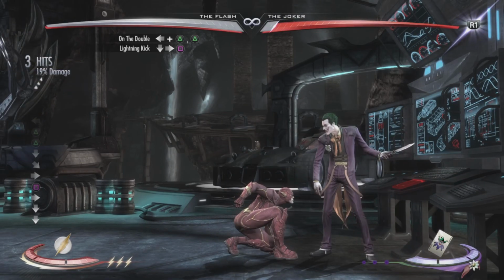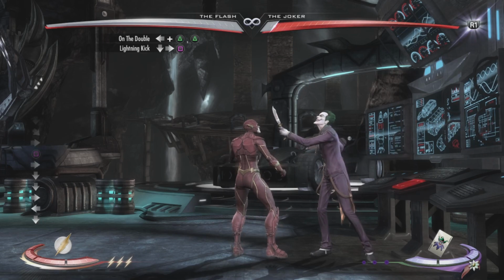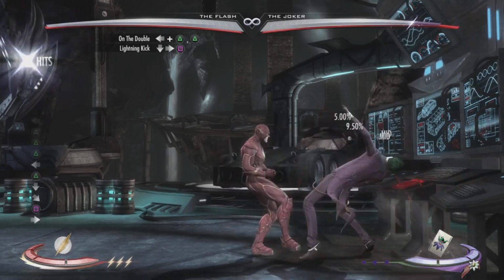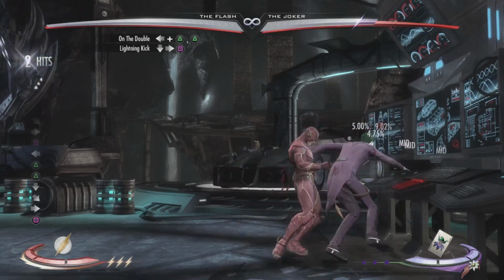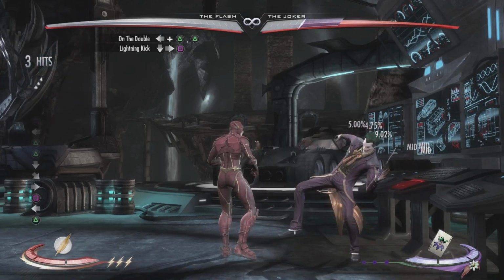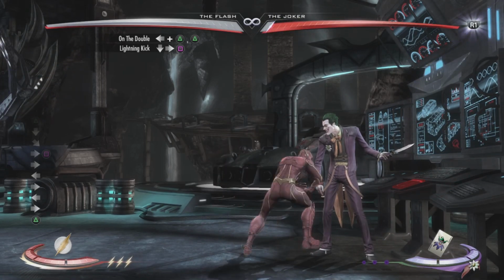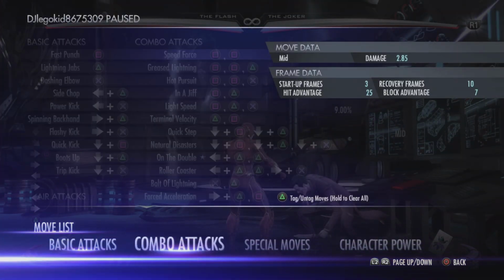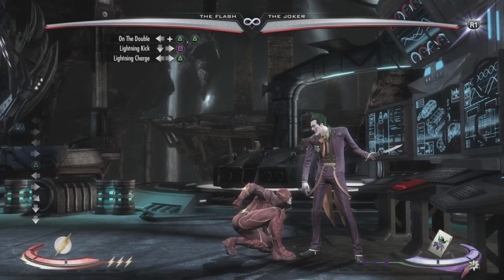Now for the final hit, I've seen people do different things. I've seen people do either just the lightning kick, just go through the back 2-2, or sometimes do that. What I like to do is, when they're at one hit, after I do the lightning kick, I immediately go for the back forward 2. Lightning charge. I usually end the round with that.